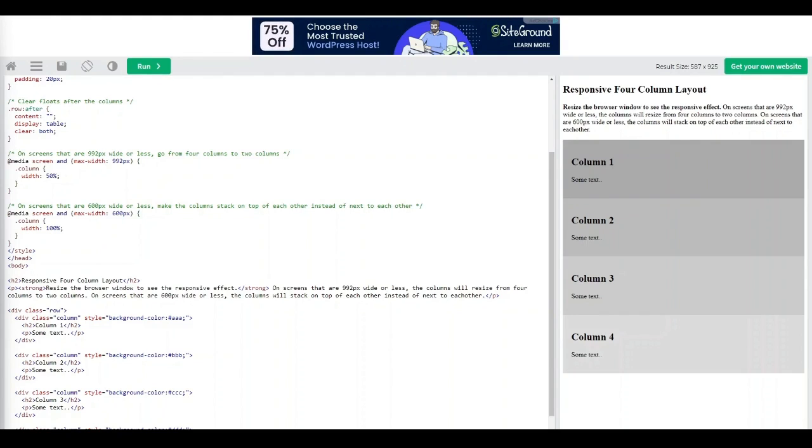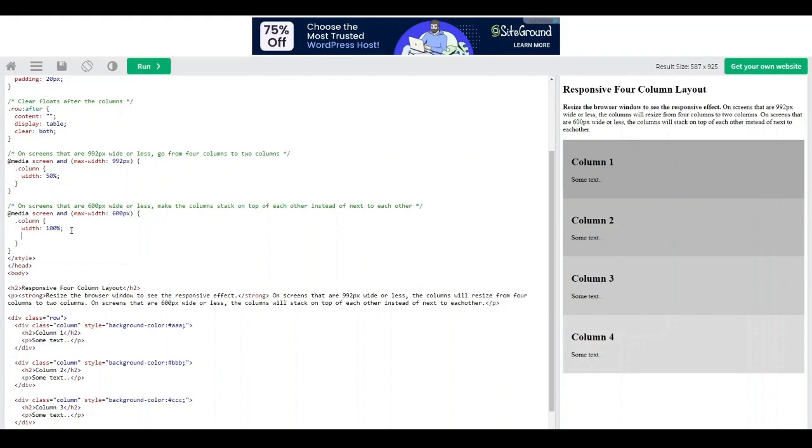What you can also do with media queries is change, for example, background colors, as we said before. So if the screens are 600 pixels or wider, we can also hide certain columns as well. We can use this to say display none, and that'll hide the column on screens 600 or more.